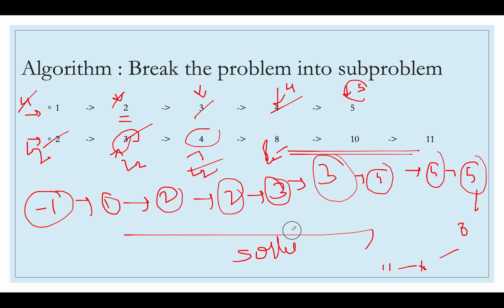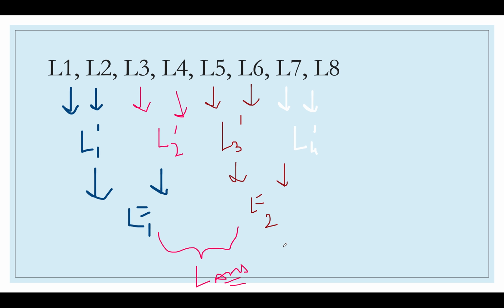Now let's extend this approach for k lists. How are we going to do this? We'll be using the merge sort technique, similar to the thing that we do for an array, where we merge an array list or k array lists together. We are doing exactly the same thing here.